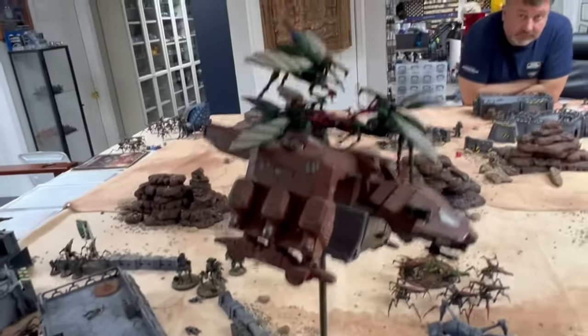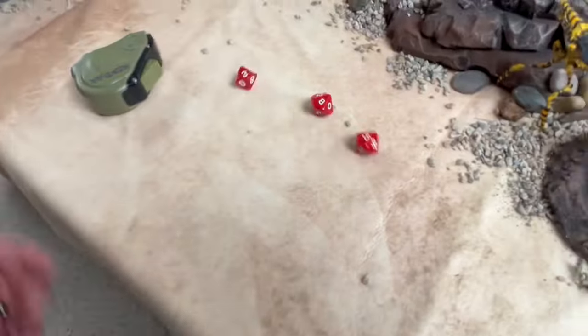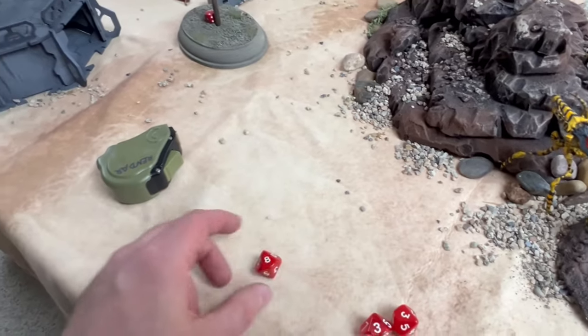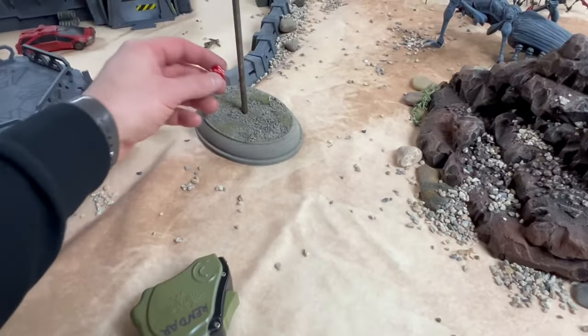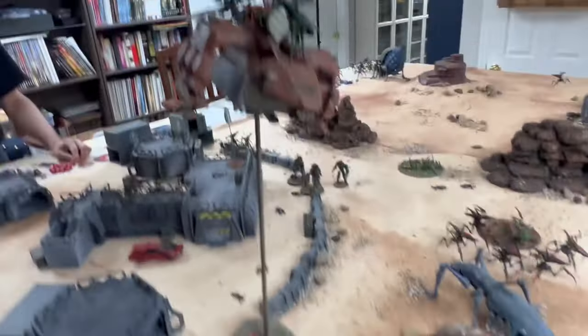Oh, up here. Up here in the sky! Alright, so D10 plus one. I'm sure. So I got a 9 and two 4s. The 4s don't do shit. So I got one more wound on him. So it's got one left. Oh shit. He's gonna crash. He's gonna crash.